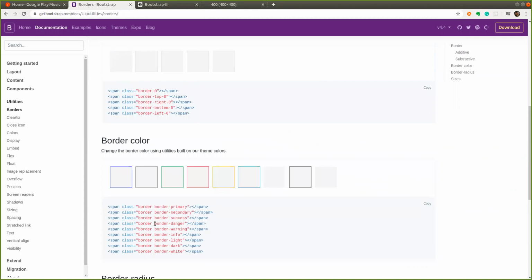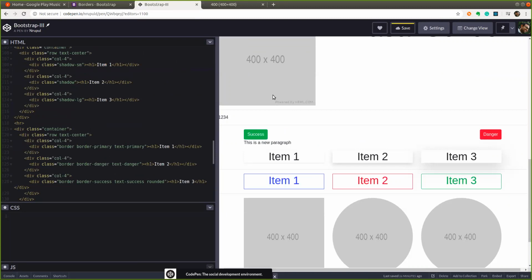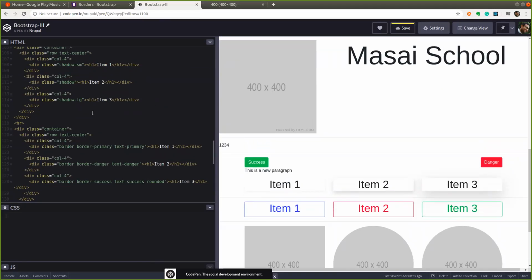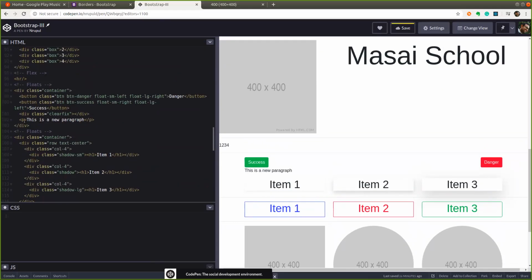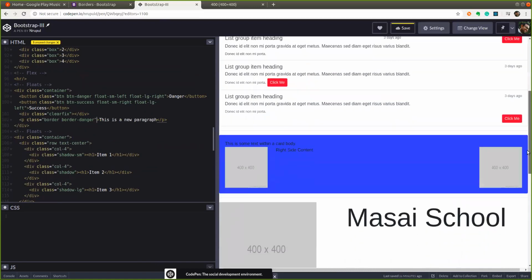Again, if you want to put a border to it, you can add borders also to any of the elements. Let's add a border to this. So you can create all these kinds of effects by mixing and matching the things which you know till now.